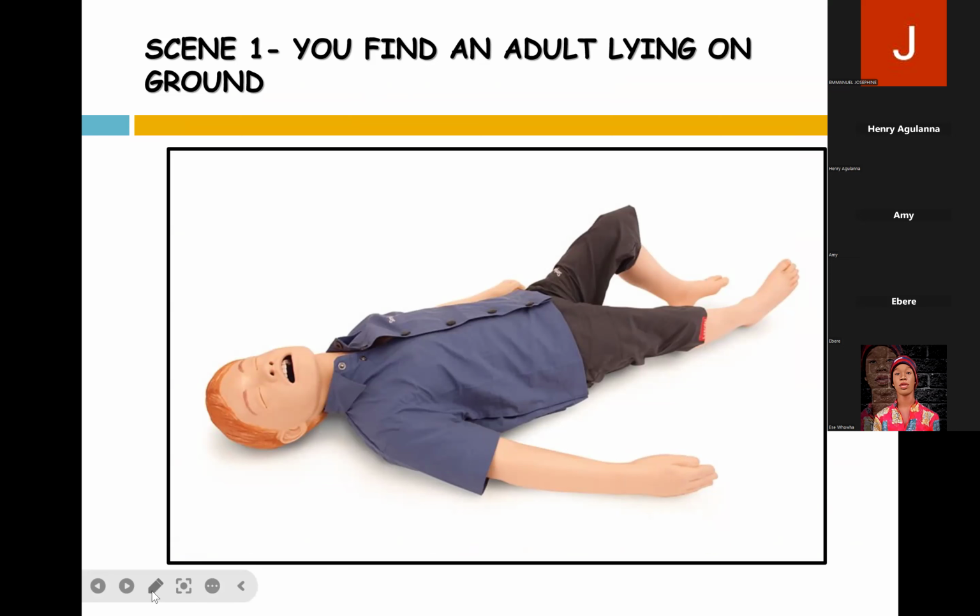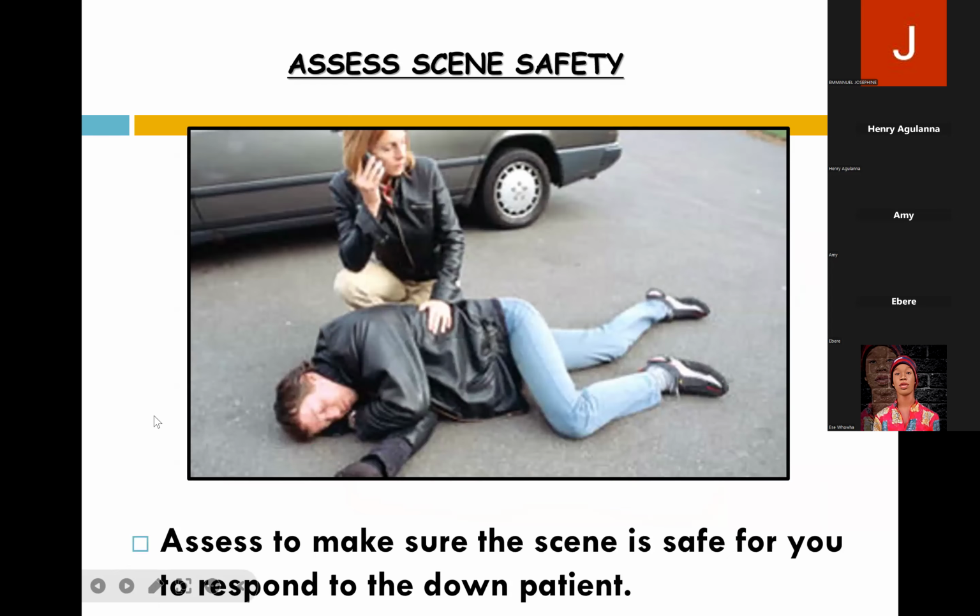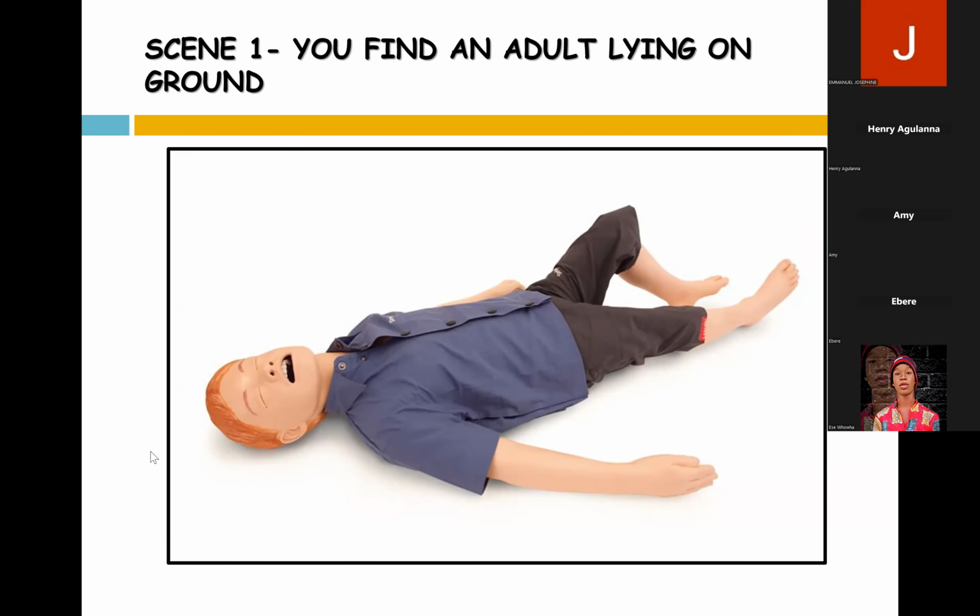I need some answers so that I'll know that you're hearing and you're understanding me. If you are assessing someone, you suddenly find an adult lying on the floor and you have the intention of starting CPR for this person. What are you going to assess for to know if you are actually going to start or not? Can someone help us? Okay, someone said breath, which is correct. You're going to assess if this patient is breathing or not. What else?